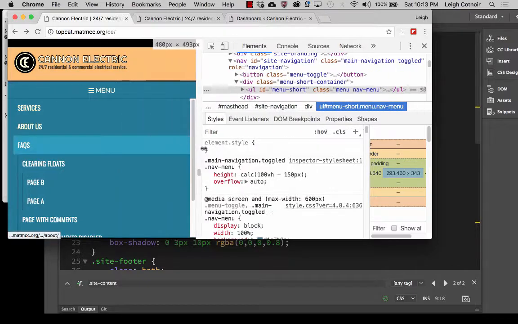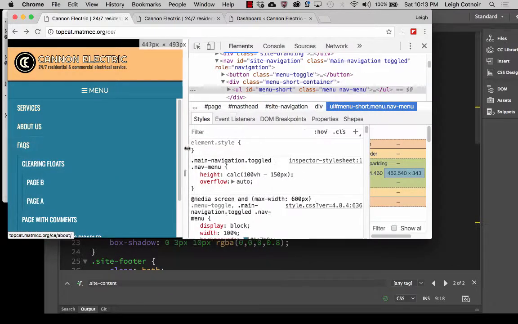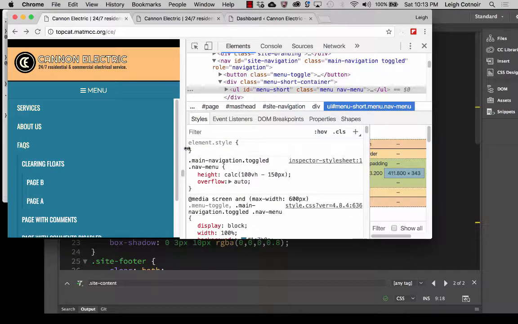And the only really good way of making that not happen would be to do some really fancy JavaScript, or the other option would be to make this header static so that it scrolls with the rest of the page. But if you want all of this stuff to stay up here with the phone view, then you're going to need to leave it this way and then assign it this way.